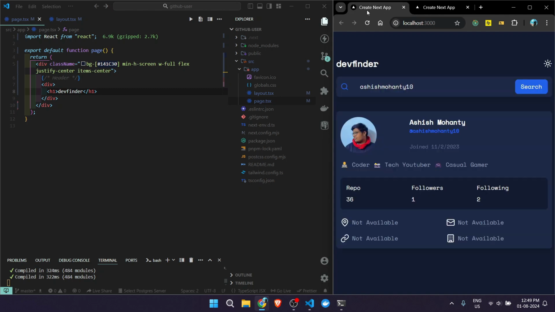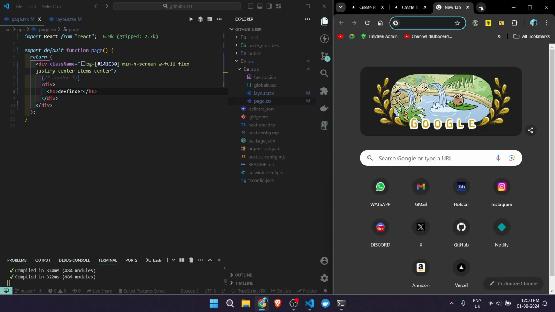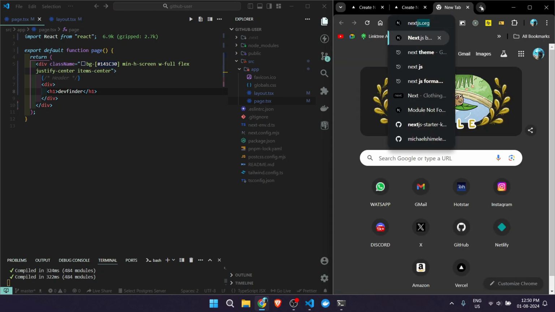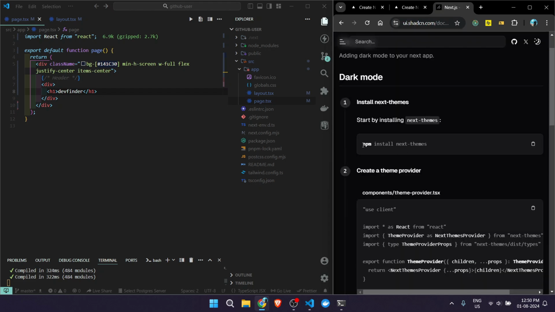Now if I go back to my final project, as you can see, a toggler is there which converts this to dark mode and light mode. To do that, we need to install some dependencies, next-themes. So I can install this here. Copy this. I'm using pnpm, so I have used pnpm, and let's create another terminal here and hit enter. Now this will add next-themes to my Next app.